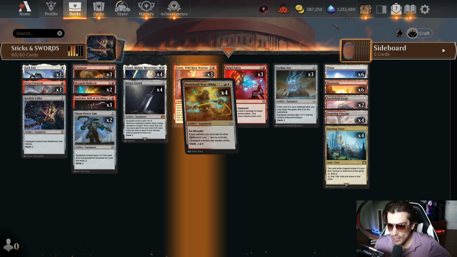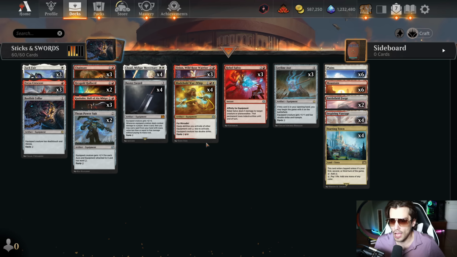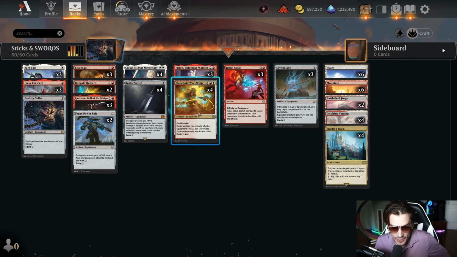We're going to be playing that with the Bladehold War-Whip. 3 mana, 4 Mirrodin, so you get the 2/2 that stays. Equipped creature has activated abilities that equipment costs 1 less, which is great, and so that's going to reduce the cost of our equipment. It equips organically for 5, but when you make a copy of it, you're going to get 2 Mirrodin tokens that both have double strike and haste because they're equipped, which is a ton of damage output. Seriously, it is no joke.